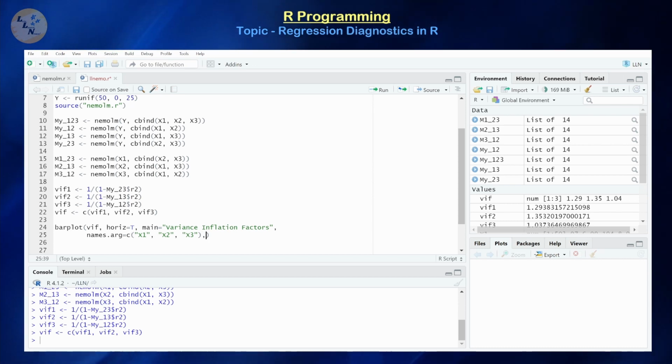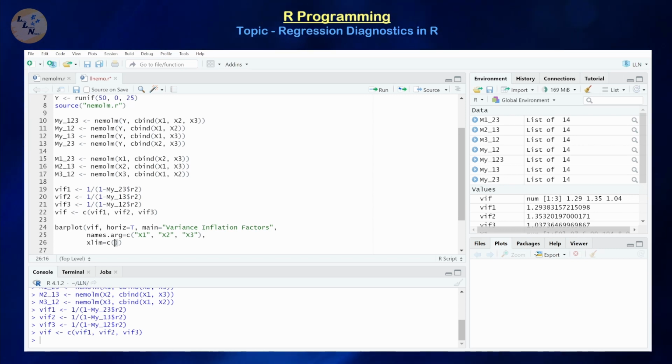And now what I want to do is create the limits of this bar. So XLIM is going to be equal to... So technically speaking, the smallest variance inflation factor you could have is 1. That's if your R-squared value is equal to 0, right? So 1 divided by 1 minus 0, that's just going to be 1. And then the largest value technically is infinity. But remember, a large variance inflation factor is really bad. So some people choose 5, some people choose 10. It really depends on what your threshold value is for how large of a variance inflation factor you are willing to allow. So let's assume we want to use 5 as our cutoff value.